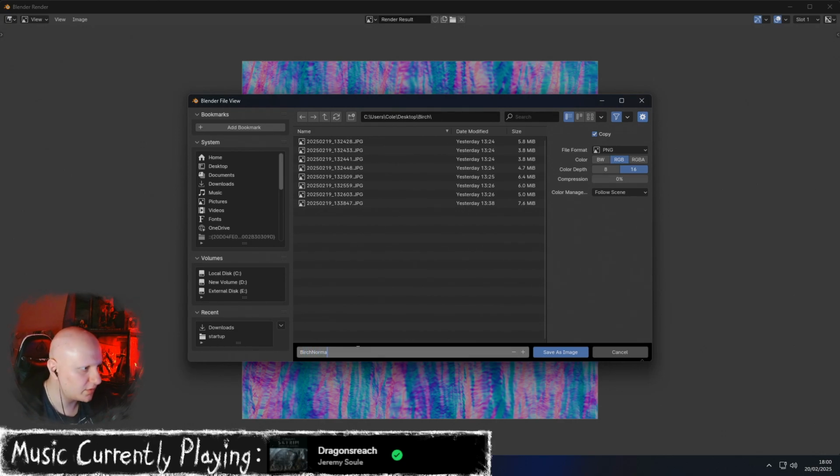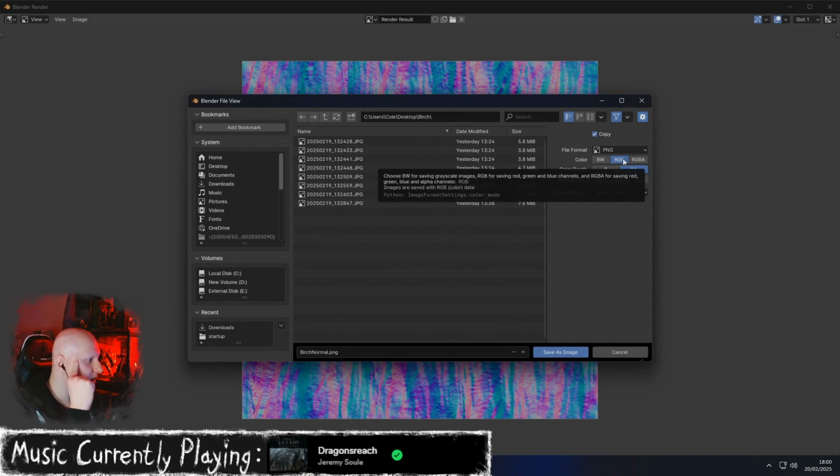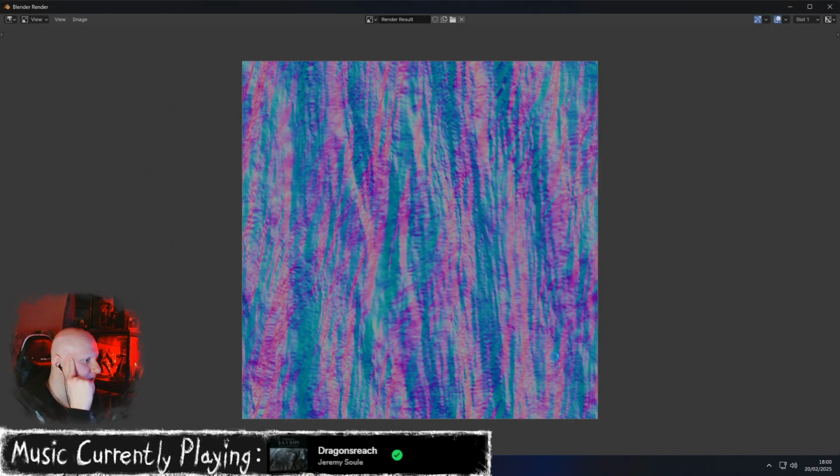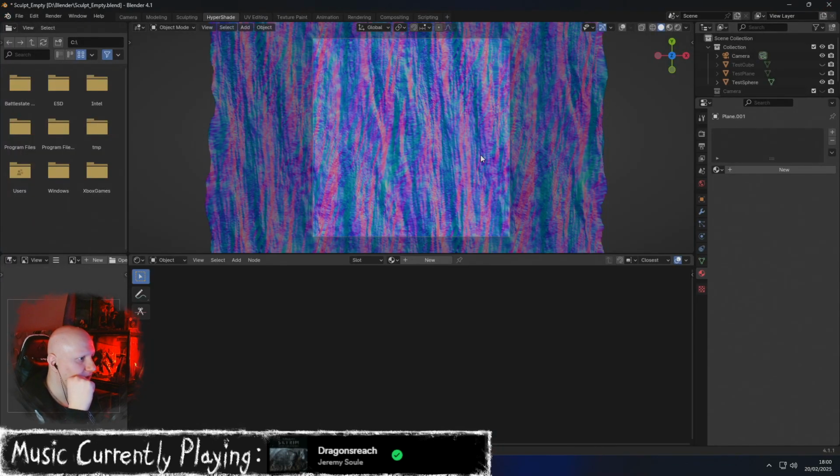Birch, normal. So, zero compression, max color depth, RGB. I think that is what we want. Save as. All right, let's close that down.